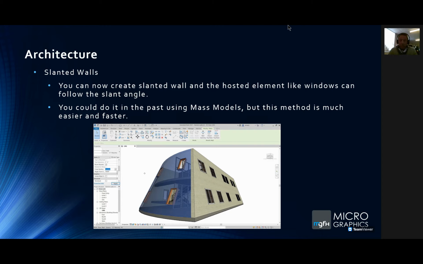Right, now the hosted elements like the windows or doors would also be upright normally, but you can select them and also make them slanted. As soon as you switch it to slanted, it'll then just slant over to the same angle that the wall has. So we'll probably see a lot of slanted walls now in future. Good luck to the builders, I guess.